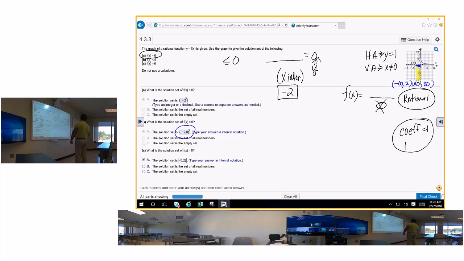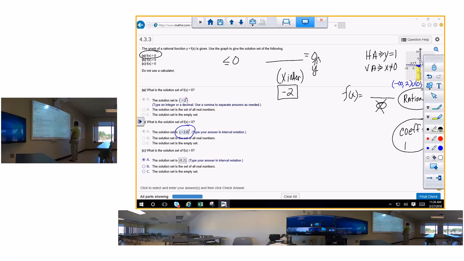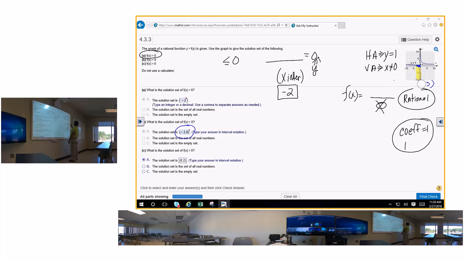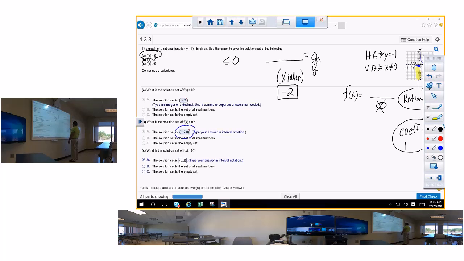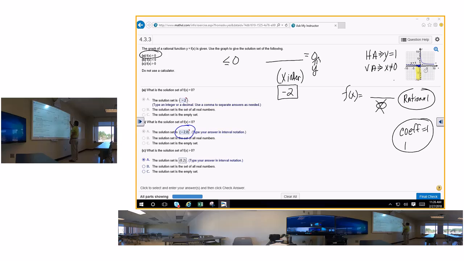It says from 0 to 2. Oh, I'm sorry. I messed up. I said above the x-axis, above the vertical asymptote. That's where you've got to watch out. See, I'm used to thinking just like y'all are. This is the y-axis, but that's not. The y-axis on here is right here. So where is it above? From 0 to infinity, really.